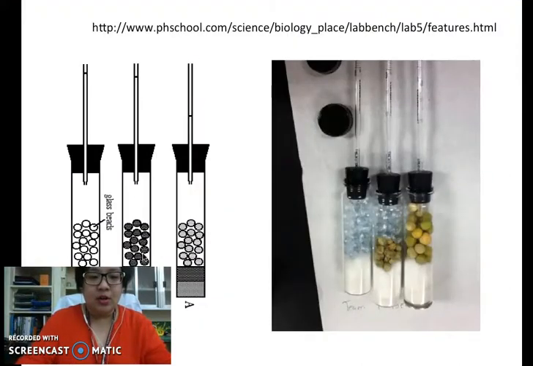All right, then we talked about a respirometer. You can use this to measure the rate of respiration of insects or even seeds. Seeds themselves, when they germinate, also undergo cellular respiration, so they consume oxygen. Again, we can submerge this vial underwater, and as the seeds respire, they will require oxygen, so water will move inward. You can check this website for the animation for this lab. So this is called a respirometer. It measures the rate of cellular respiration.